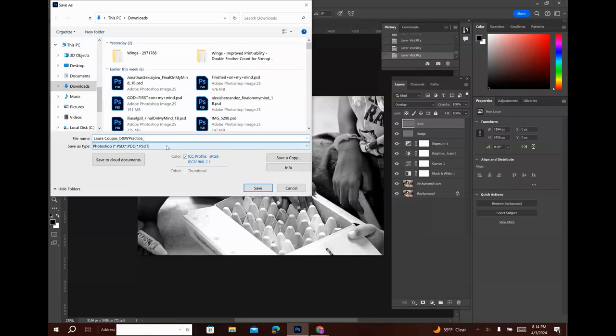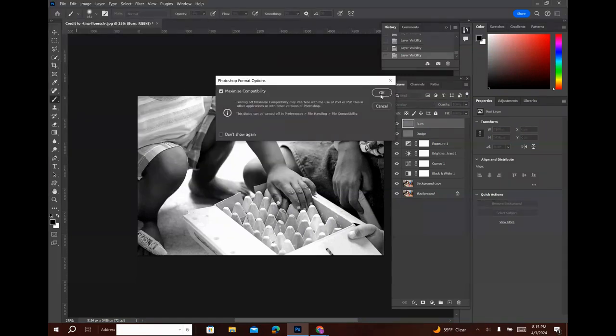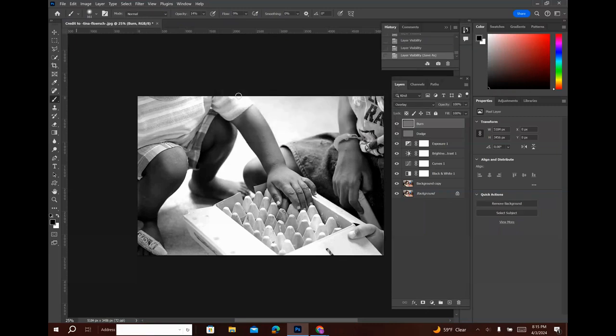Okay, then adding your class period and day. Make sure that Photoshop file PSD is the way that you are saving this. And make sure you remember where you are saving this to. Downloads or desktop, wherever you choose, as long as it is saved. Once you're done saving, please make sure, always select OK.